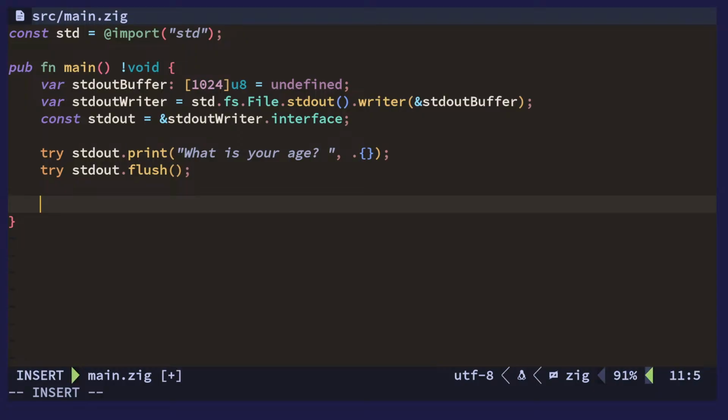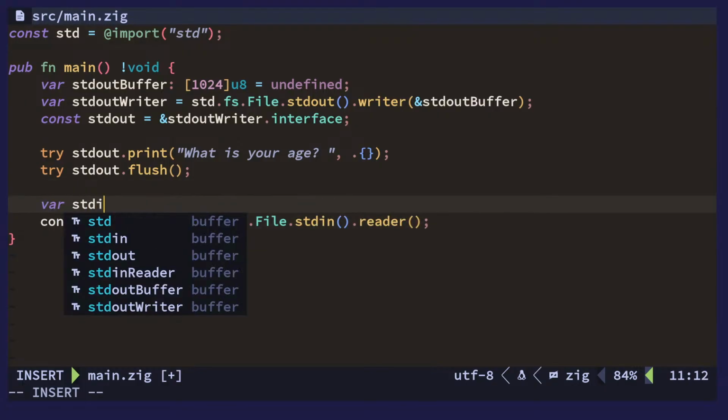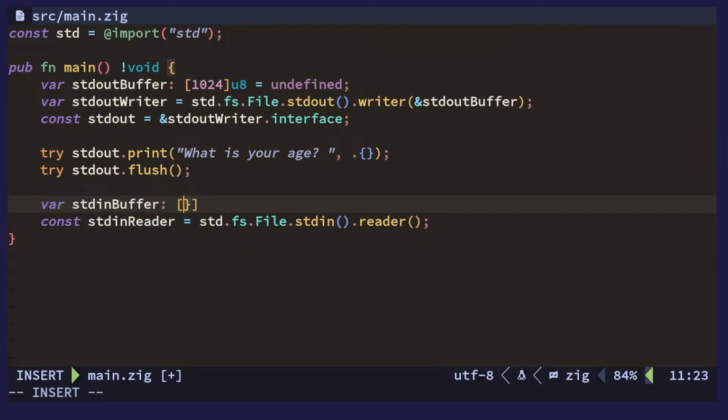Very good. Okay, now what we need to do is read from standard input. I've never done this, so I'm not actually sure how to do it, but I guess we have a standard in reader, and we need a standard in buffer as well. The reason you need all this is basically that this is what C++ is doing under the hood.